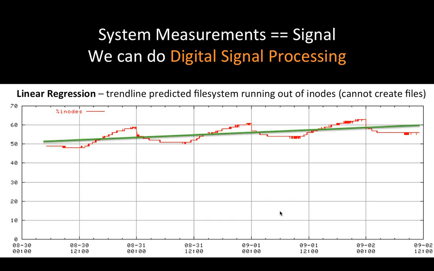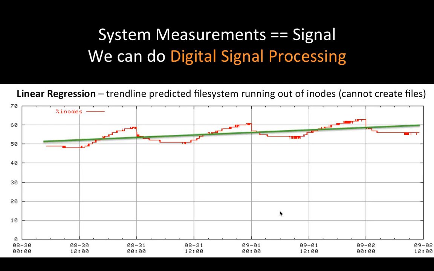So here we have another real-life example. This is a metric showing the number of inodes utilized in a Unix system. An inode is a file descriptor. Basically, when the number of inodes utilized goes to 100, that storage volume in the Unix system is not able to create another file. It has exhausted all the file handles. So with this linear regression of the actual metric over some time, we can see that the number of inodes are being consumed in the system.